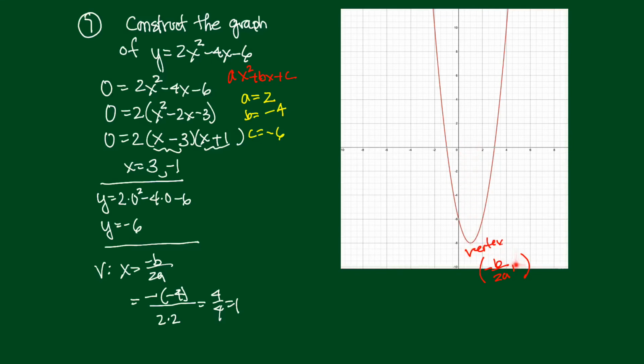Now I need to get the y value. So to get the y value, well, I know what x is. x is 1. Just put x equals 1 right back in here and compute. So to get the y, we will get 2 times 1 squared minus 4 times 1 minus 6. So y is equal to, well, what do we get here? 1 squared is 1 times 2. So we're at 2 minus 4 is -2, minus 6 is -8. So that vertex is at 1 and -8. And let's just check that -8. Does that look reasonable? So if you come over here, it looks like the x coordinate is 1, and sure enough, the y coordinate looks to be -8. I think we've got it.